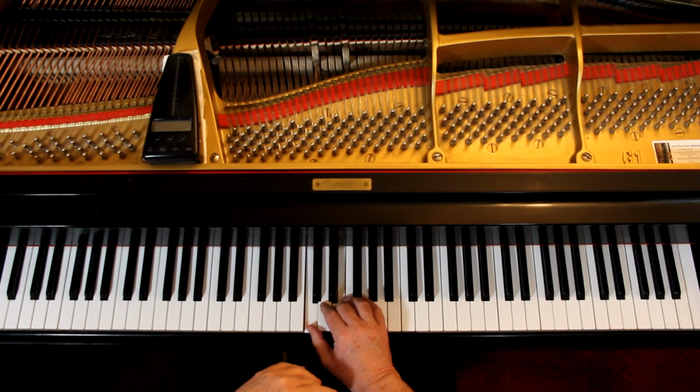Then once you can do that, we'll add the pedal. And the reason we're adding pedal is to connect notes. We got a lot of repeated notes. Now, maybe you don't want them connected. Well, if you don't, then don't pedal them. But if you do, we got to pedal them.